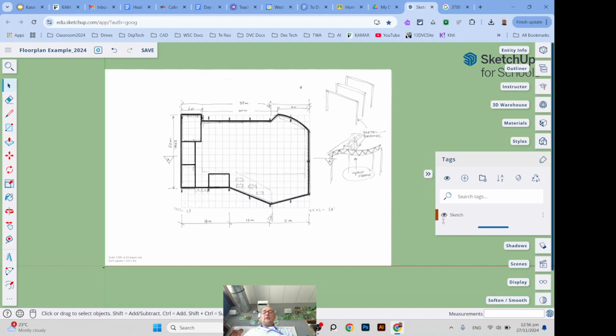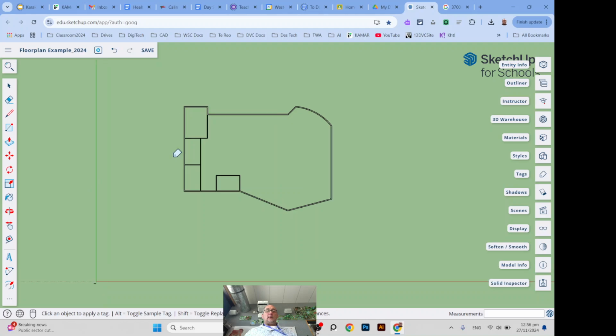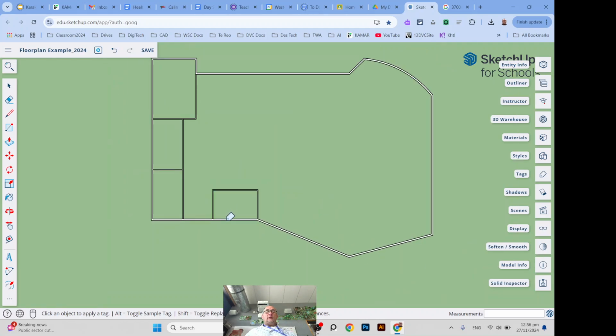Now currently there's nothing on it, but if I select this tag, you can see that my cursor's turned into this sort of tag looking thing. I'm now going to click on the drawing, and now that drawing has been tagged as being the sketch, right? I can now turn it on and off without having to refer to anything else. So there we go. I've just turned off my drawing temporarily, and now I'm going to create some windows.